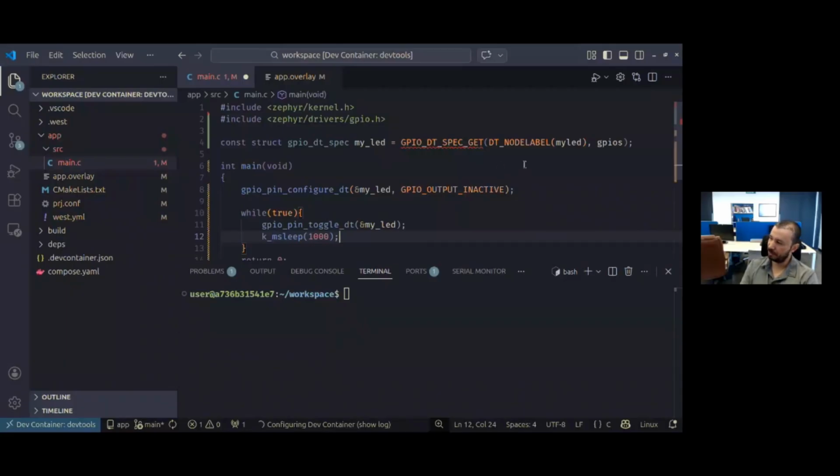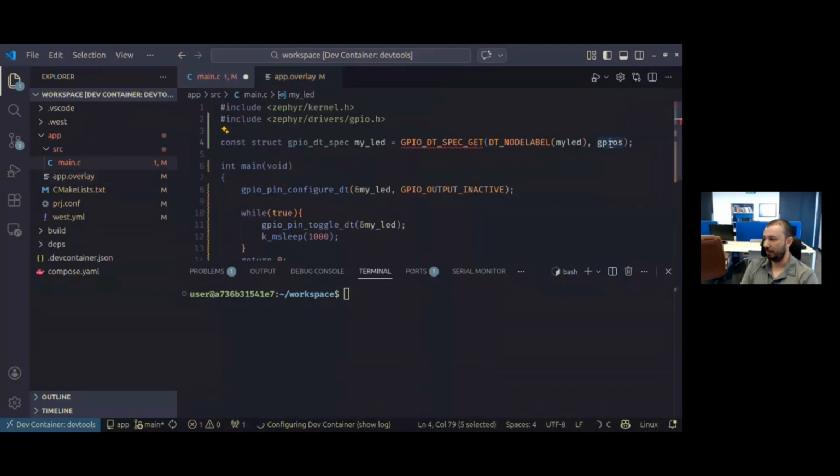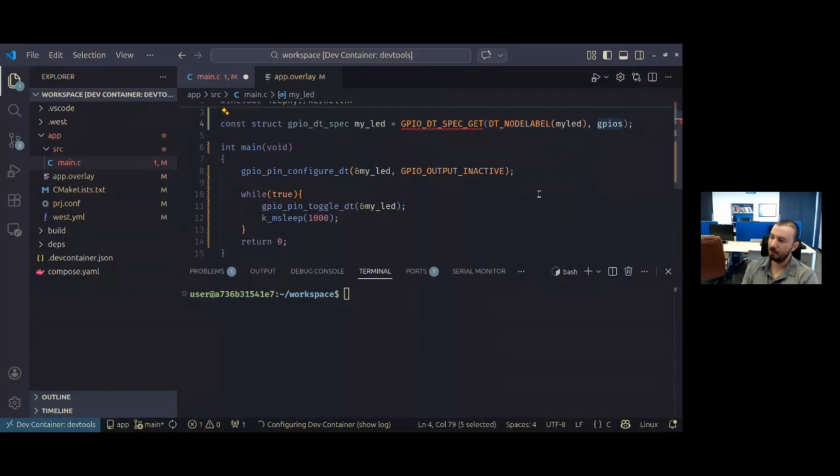The first one is a node ID with the name my LED, and the second one is the property from that node that we are going to get. In this case, we only have one and it has this name, that's why you are seeing the second parameter namely. If you've been working with Zephyr in the past, or you are starting to work with Zephyr, you will notice this is one of the simplest examples that you can actually build.